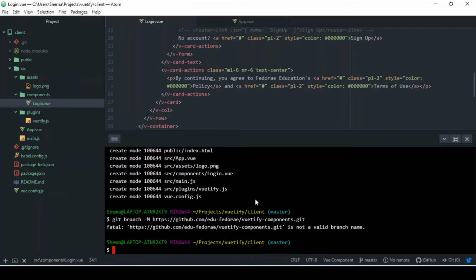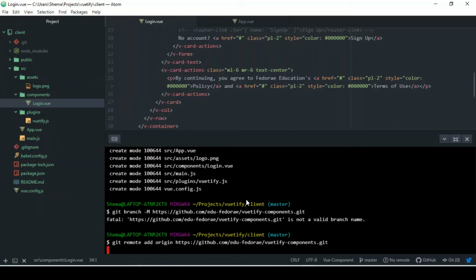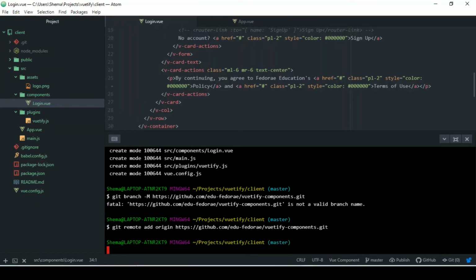This is an invalid branch. Okay, that was wrong. That's not what I should add there. What I should actually add was the remote origin. So git remote add origin, and this is origin. All right, there we go.